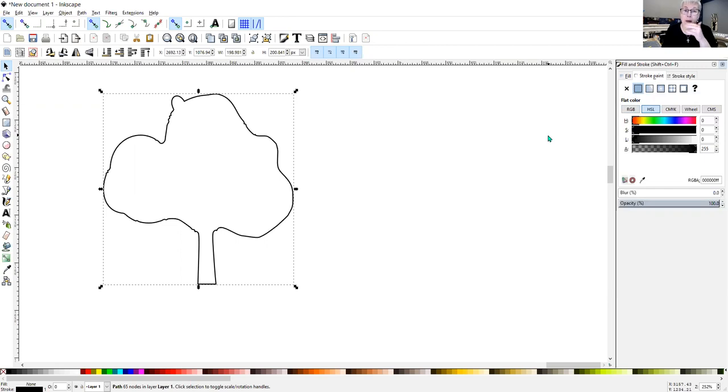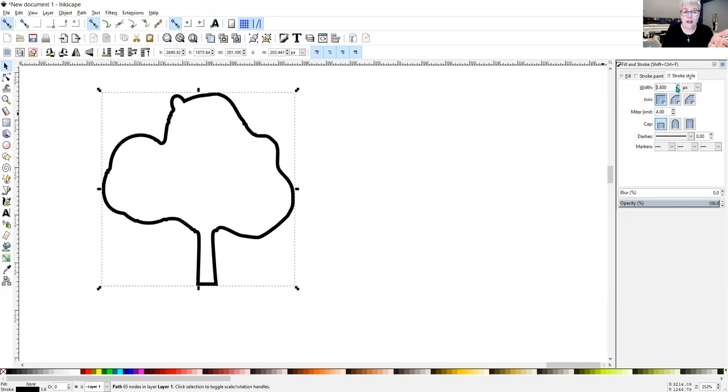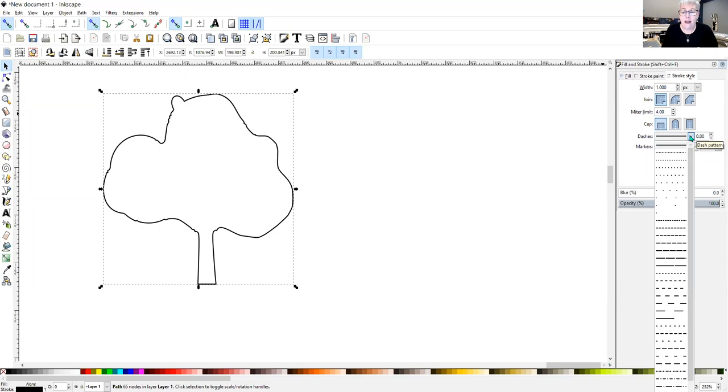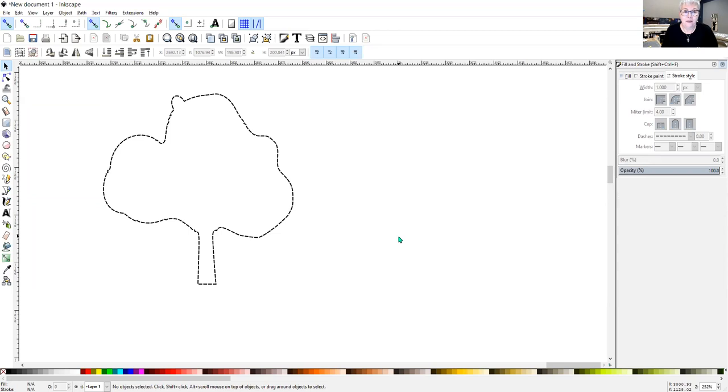Or if you're making a pattern to trace, let's say you don't have a cutting machine, but you want to be able to trace this with heat and bond light or trace directly on fabric, there is your outline. You can even make your outline more bolder and thicker, just like this. Or you can make it really thin. You can also change it from a solid to a dotted line, just like that. So that answers a few of Cheryl's questions.